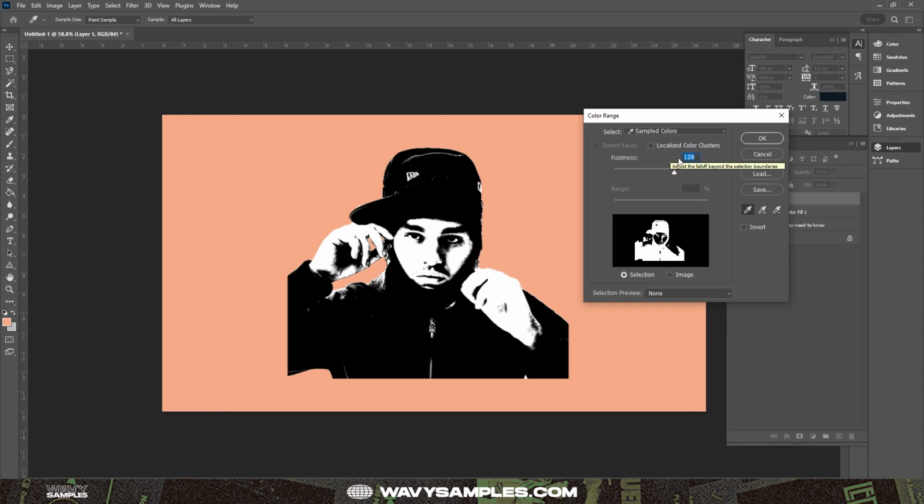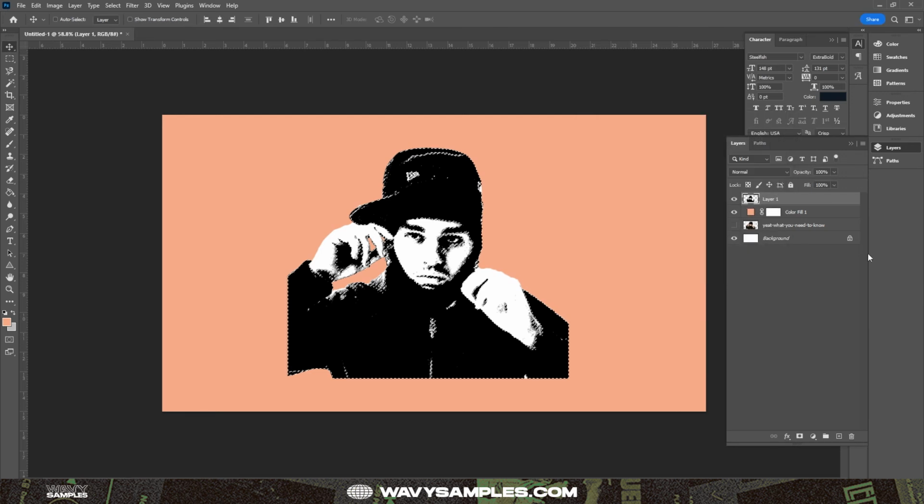You can keep it at default. It's pretty good at doing that, but if you have to adjust it, make sure you look at the preview and then press OK. And now you're gonna see everything that's black selected. You're gonna go back to the marquee tool, make sure your layer is selected over here, right click and copy again, and you guys could keep or delete that layer. And now you guys got that Yondo effect.